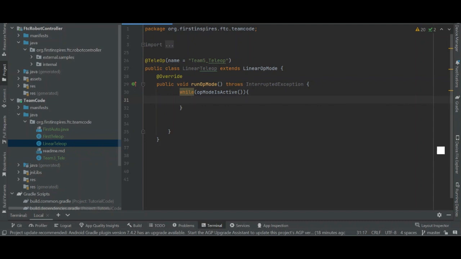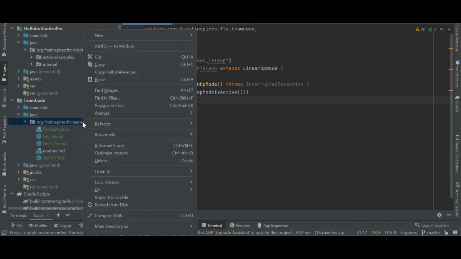So we've talked about all of our motors and all of our servos, and on our robot, when they're actually functioning, they're going to need a lot of different methods. For example, picking your arm up to different heights is going to take different methods. And when you put everything in your teleop, it can get really cluttered. And when we dive into vision, we'll see how cluttered it's going to get. So our team strongly recommends the use of a base class with all your base functions in it, and you build your teleop class off of the base class. So we're going to talk a little bit about how to do that.